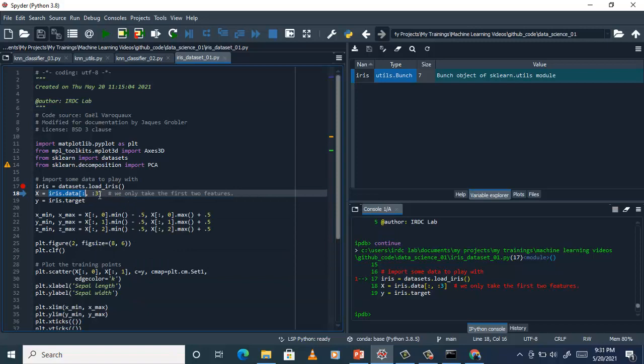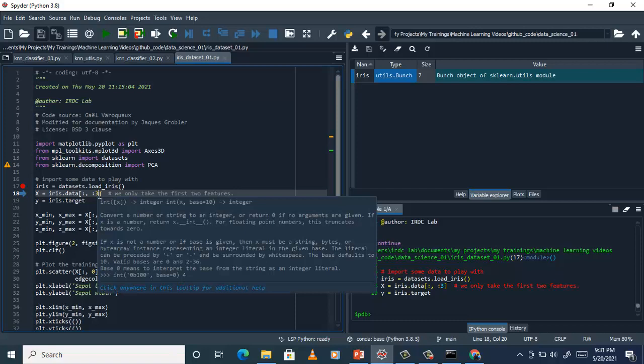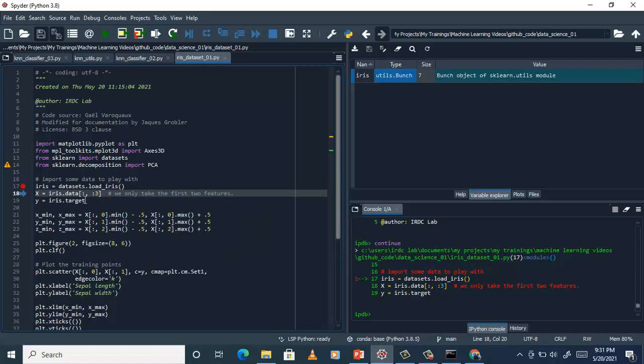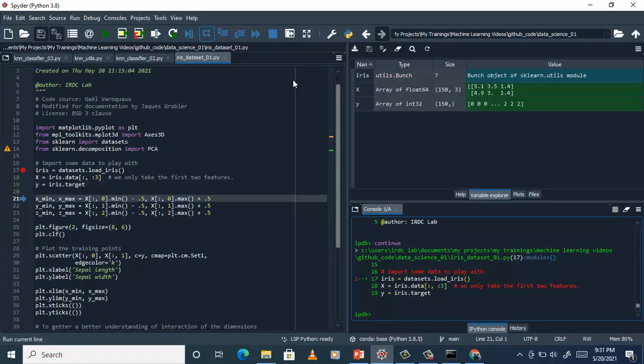Fine, we can take the 4th column also, but actually first we are plotting two features only, so it could have been 2 also, right? First 2 columns of 150 samples will come here, but now we have changed that 2 to 3, and that's why the first 3 columns of the 150 samples will come here, and all the 150 targets will come into Y, right? So you can see that X is 150 into 3 dimensions, and Y is 150.